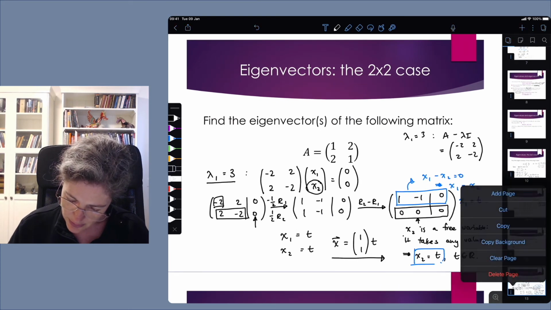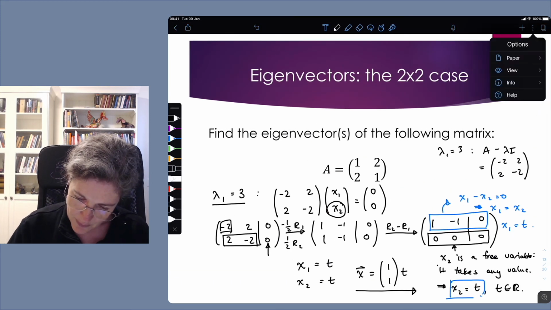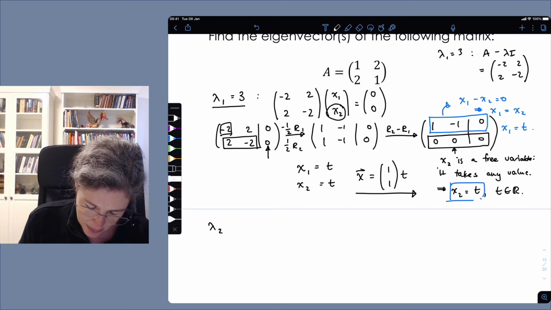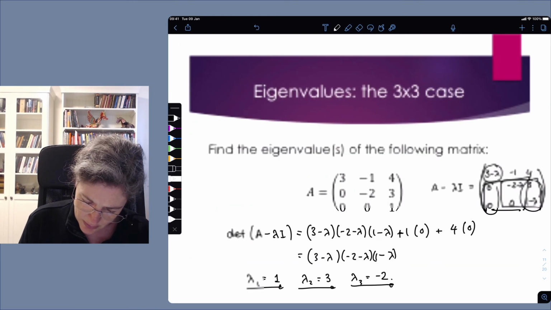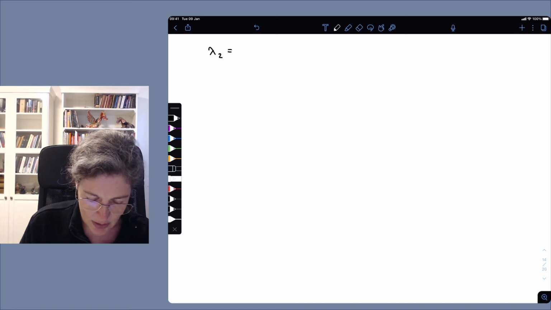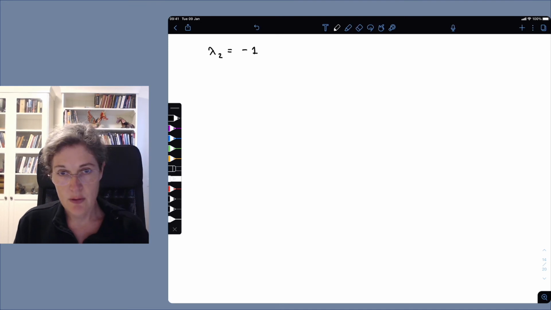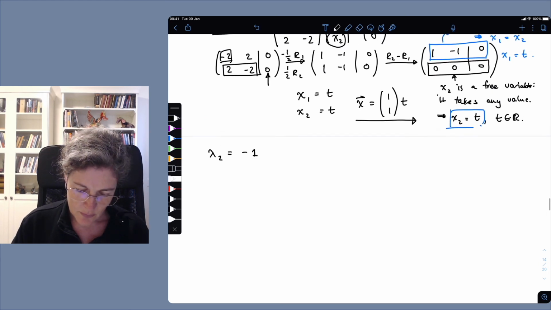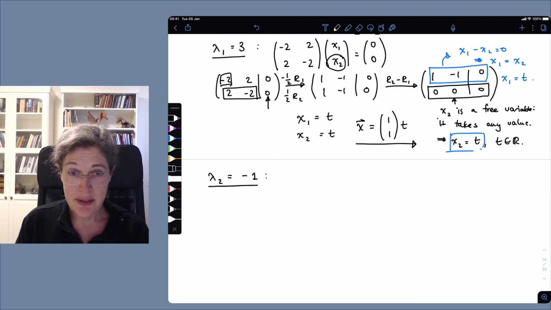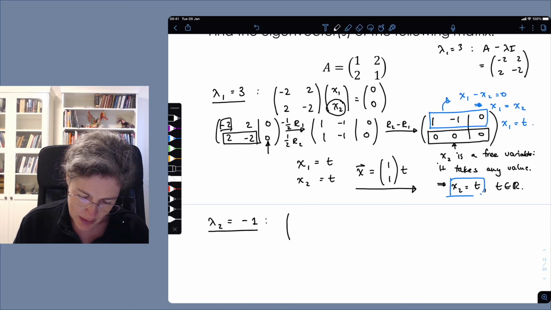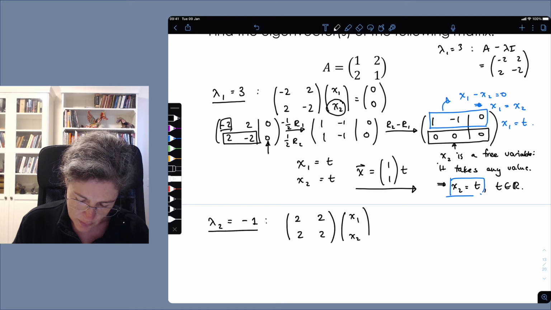So let's add a page here. Now we want to find the eigenvector for our second eigenvalue, which I think was -1. Yes. So maybe take a moment while I'm sorting this out here and see if you can work out what the eigenvectors are for lambda 2, which is -1, and then come back and we'll sort it out. Okay, well, I hope you gave it a try. So now we're solving this equation. It's going to be 1 plus 1, so that's 2, 2, 2, and 2 times (x1, x2) is equal to (0, 0).